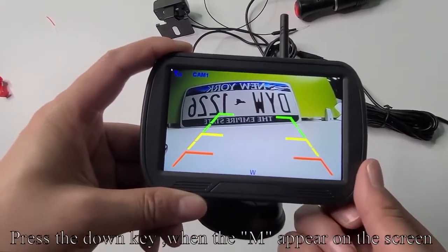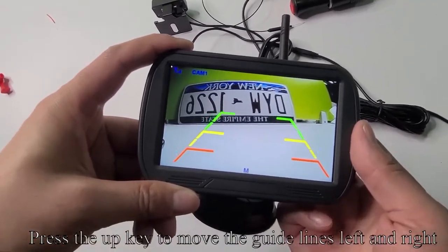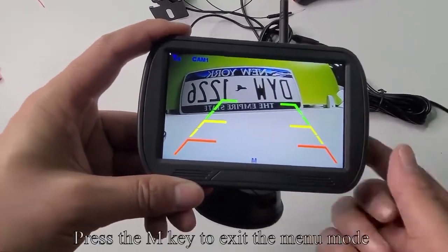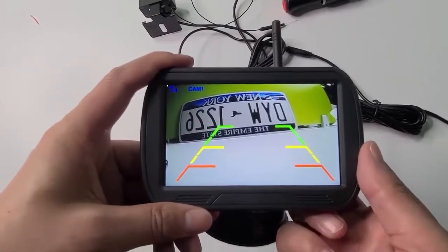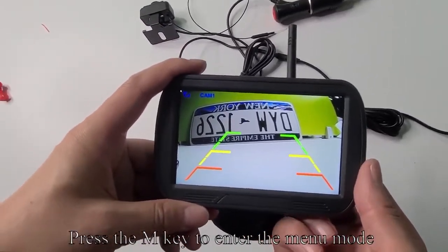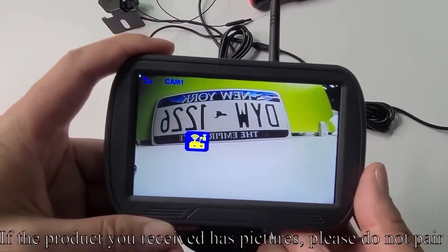Press the down key when the M appears on the screen. Press the up key to move the guidelines left and right. Press the M key to exit the menu mode. Press the M key to enter the menu mode. If the product you received has pictures, please do not pair.